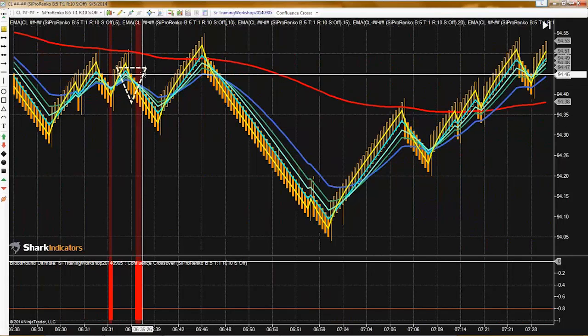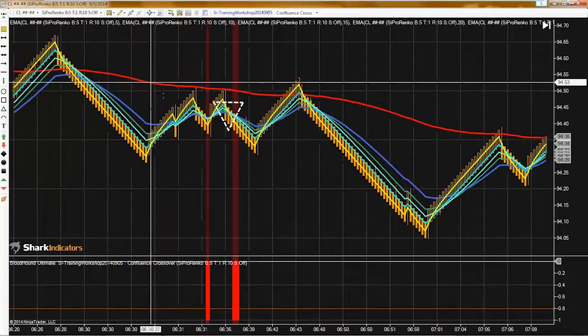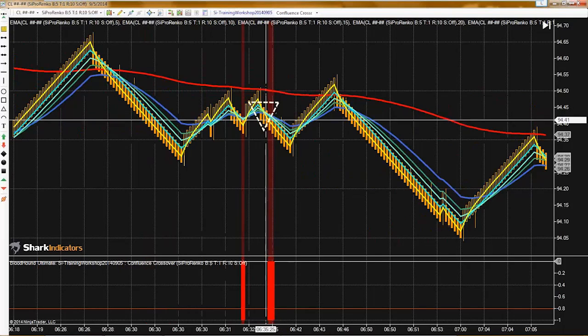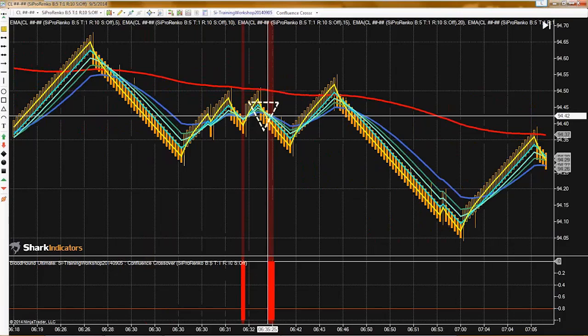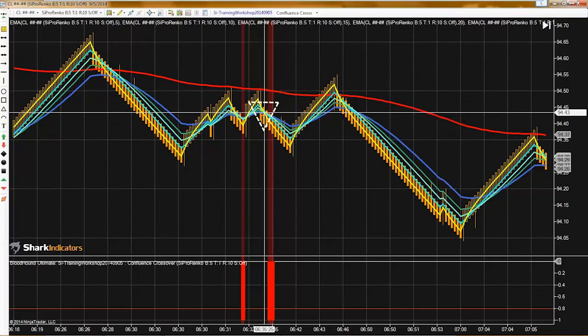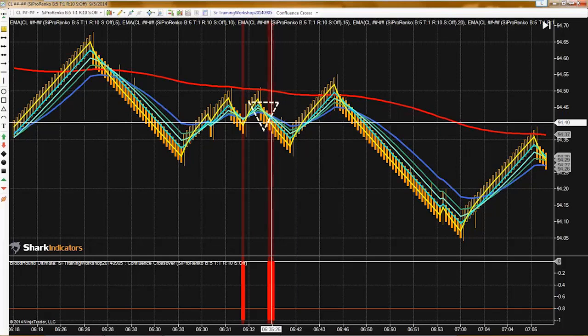I just eyeballed these on the chart before building the system, and it's kind of lucky I got them right. But let me tell you, it took me a while to find these areas of confluence. As you're watching this in real time, it can be time consuming for your eyes and your mind to really try and confirm if all your moving averages are close enough together, if they're all crossing over each other. So definitely using BloodHound to find something like this just tells you instantly. It gives you much quicker feedback.